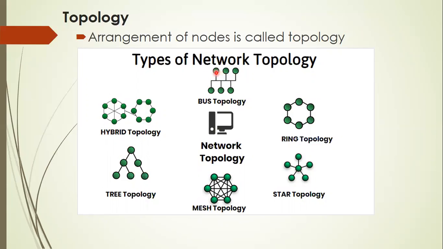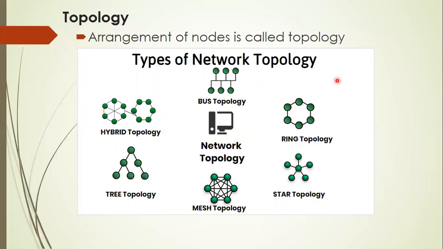Bus topology means here on the top you have 3 computers, on the bottom you have 3 computers. No 2 computers can communicate directly. If any computer in a bus topology wants to communicate with any other computer, first the information has to be transmitted to this common line. This line we call a channel. Then any computer which is connected to that particular channel can access the data. But there is a mechanism to indicate to whom it has to go. So even though all the computers connected to this common channel can see that information, all the computers cannot access it, because every message includes the address to whom it has to be transmitted.